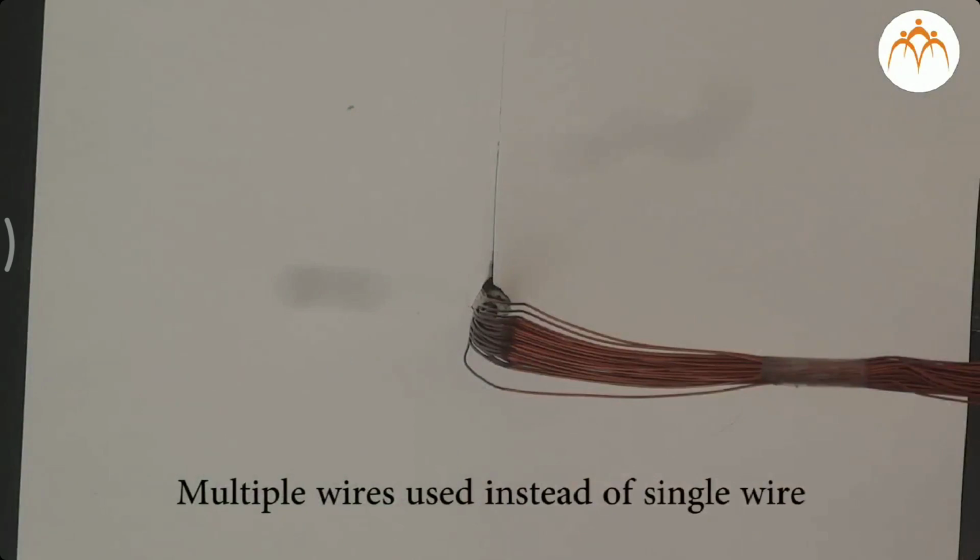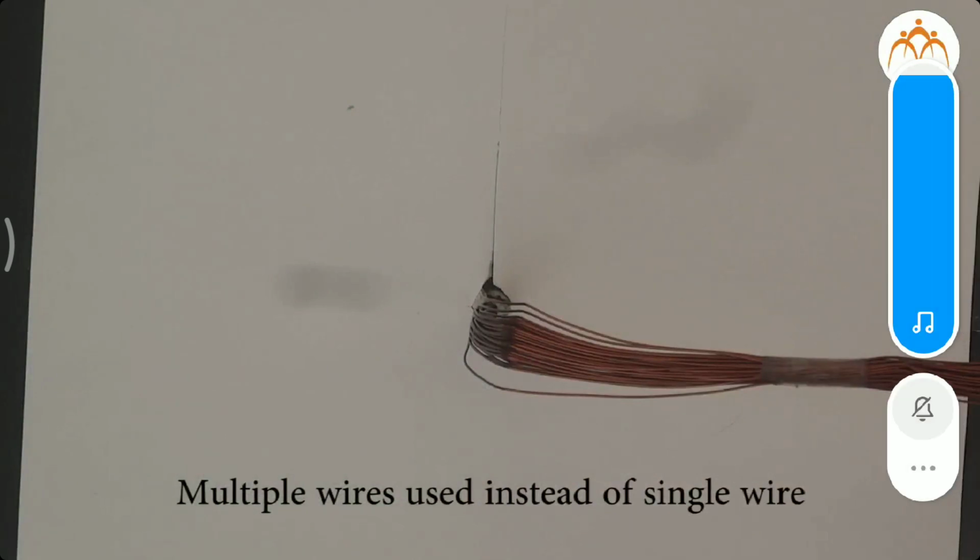Today we will understand the topic of magnetic field due to an electric current. We have seen that magnetic field and electricity are closely related. Let's find out some properties of magnetic field produced due to a current carrying conductor. Now let's see an activity on it.